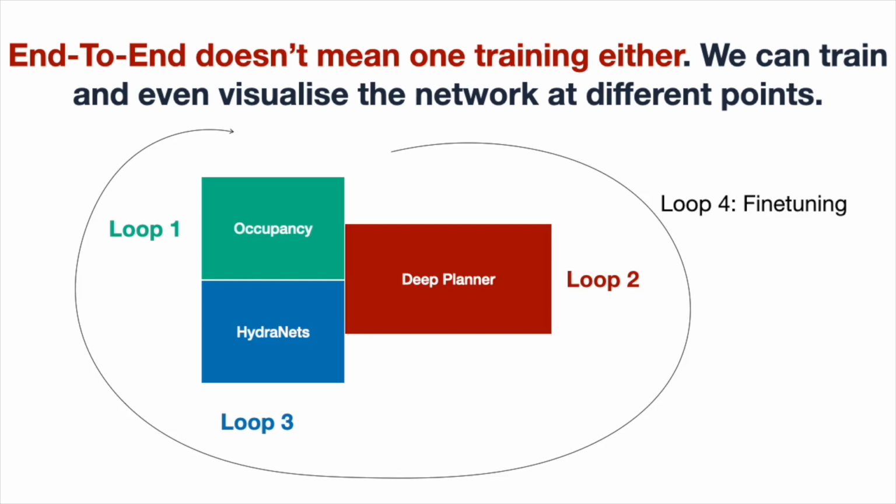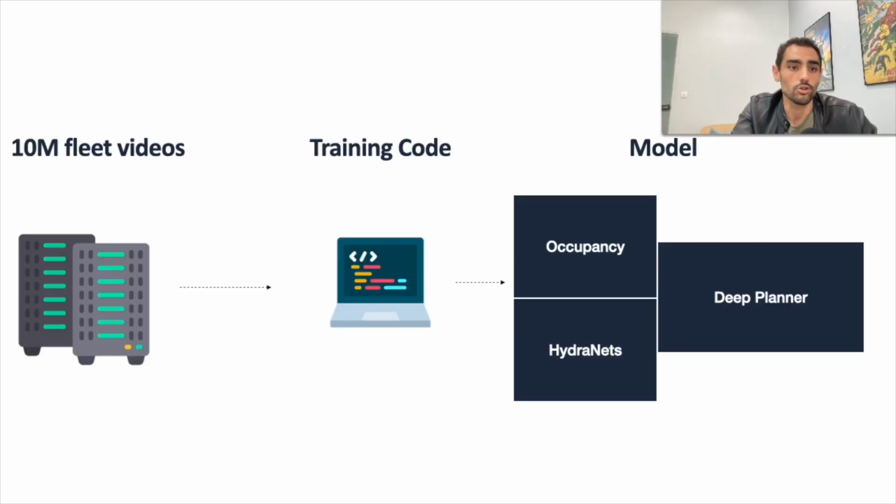So what I'm trying to explain is that we could train a network to just create the occupancy, then train a network to create the deep planning and the Hydronate, just that in the end we would need a fine-tuning to get a common loss function. From 10 million fed videos, we're going to select the ones that are correct, the ones where we have good driving, and that is a problem in itself because the biggest thing is data curation. How do we select the correct videos? How do we curate the videos? And from there, we're going to train.